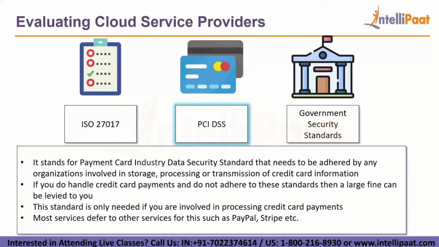Most services differ from the other services for this, such as PayPal, Stripe, etc. PayPal and Stripe and other services deal with the managing and processing of data and information related to credit card, UPI payments, internet service provider, internet banking credentials, and so on and so forth. So you don't have to be worried about how these things are being handled in the backend.